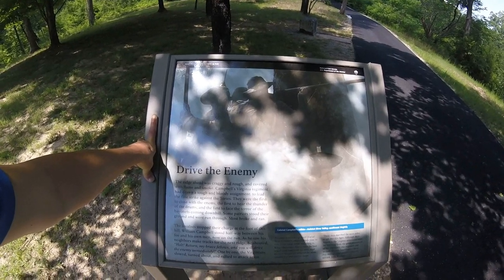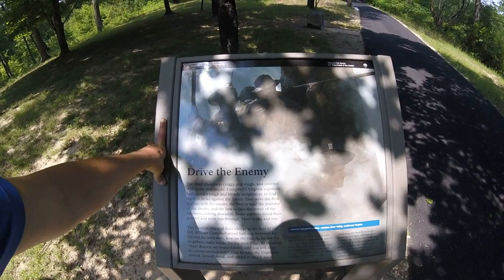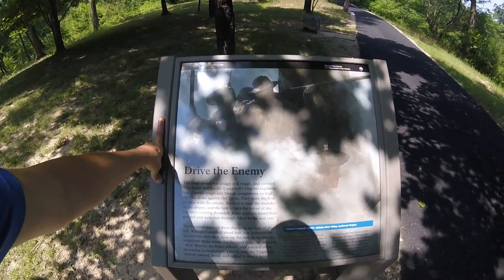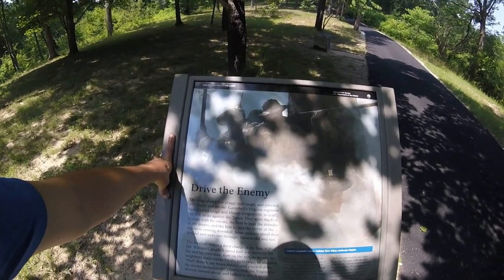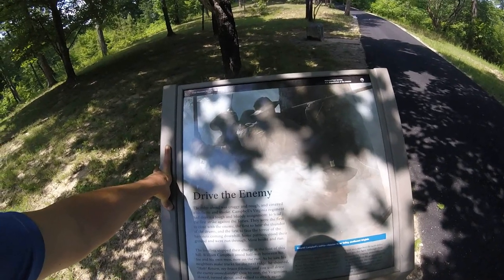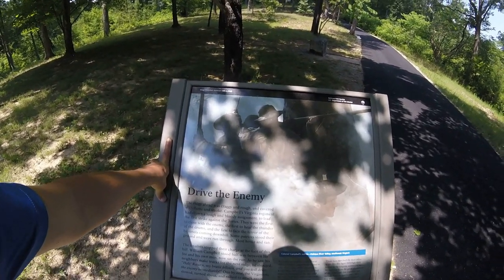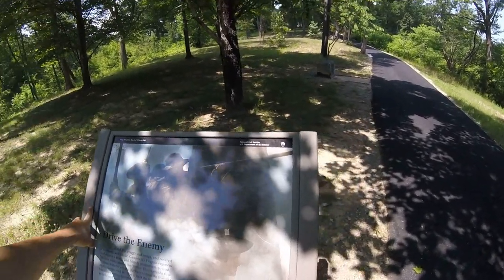William Campbell stood halfway between his foe and his own men, now on the run, as he saw his neighbors make tracks for the next ridge. He shouted, "Halt! Return, my brave fellows, and you will drive the enemy immediately." One by one, the Virginians slowed, turned about, and rallied to attack again. Wow. So, William Campbell, you know, he talked them guys into coming back.